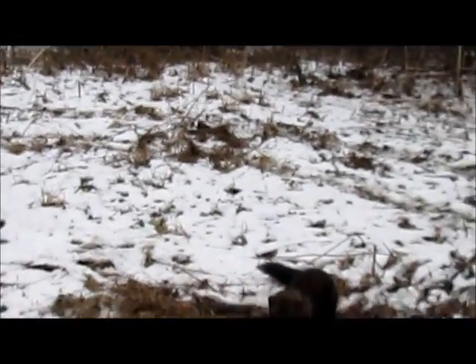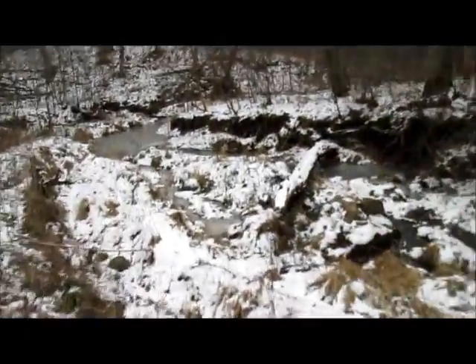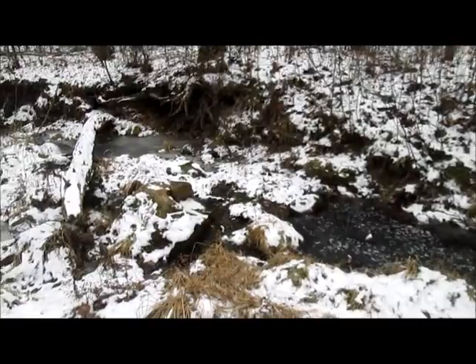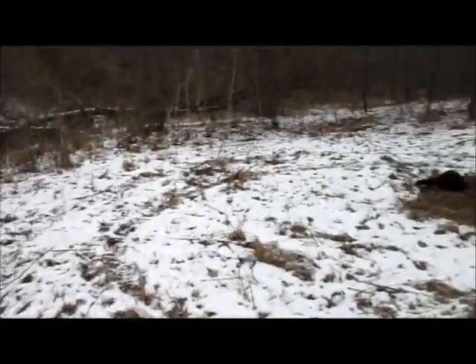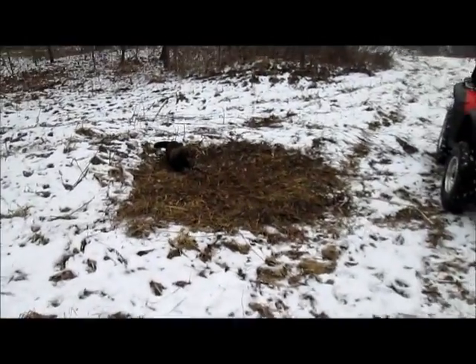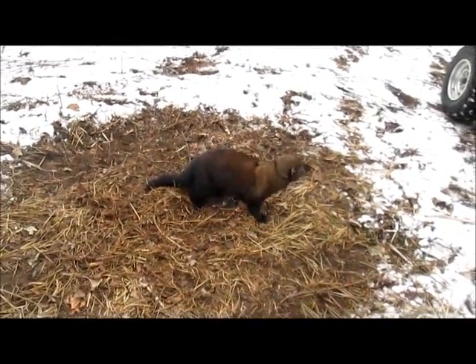Let's just go down to the creek here quick. I have a cocoon set down here — that's the only part of the creek that's open right now, so I haven't got nothing there. Yeah, another Fisher — second one this year, not even trying. That's even a bigger one than the first one I got. We'll go ahead and I'll grab the catch pole and release them.